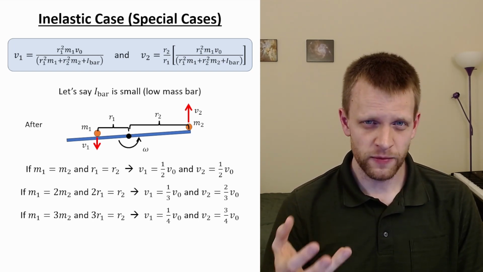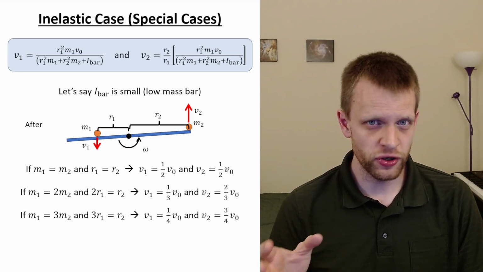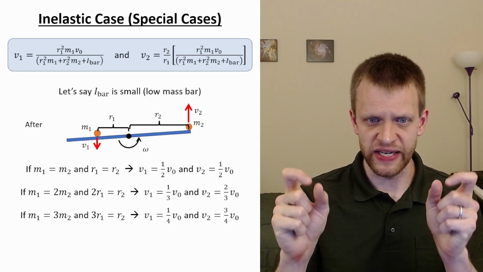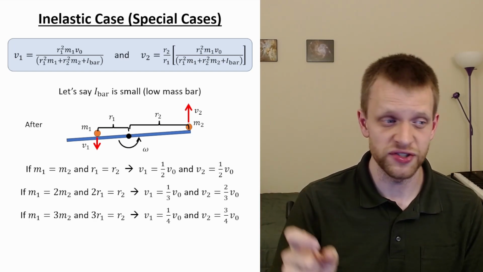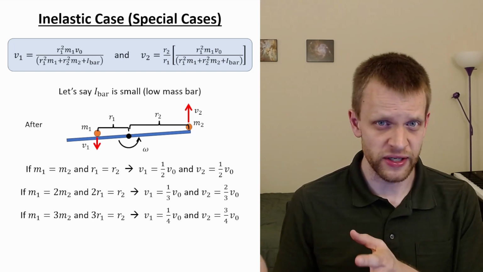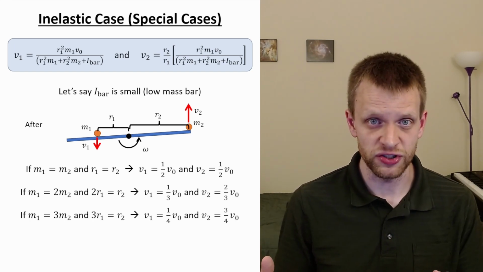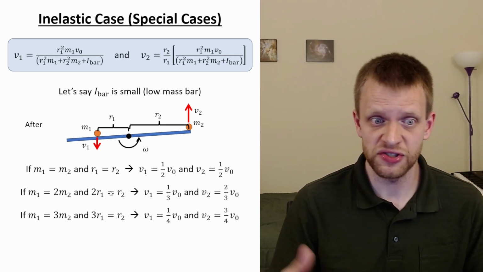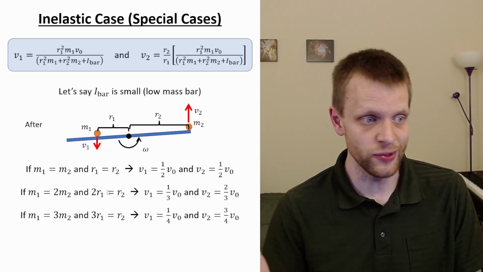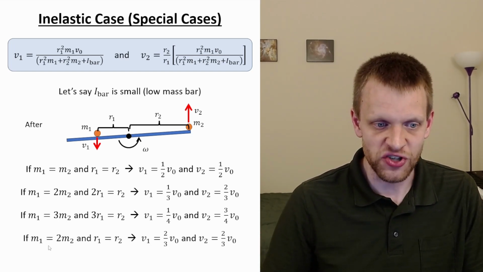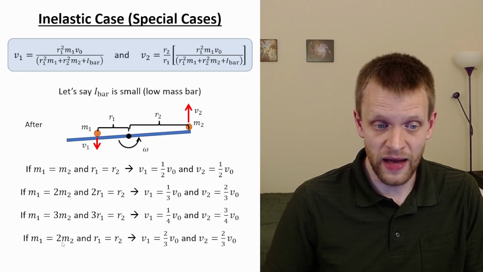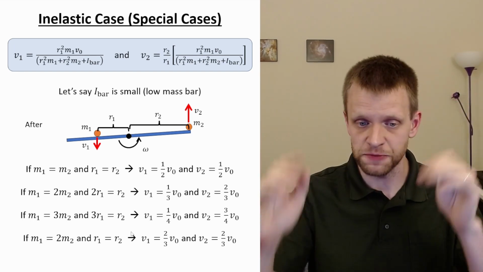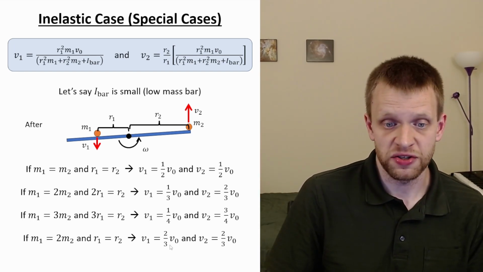But in the alternative model that has been proposed, there was a requirement that it always has to be in this balanced state. If M2 is half the mass, it has to be at twice the distance in order for Draft Science's model to be able to make predictions. At least I haven't heard any other kinds of predictions. But this model says you can set the masses to be any values, and you can set them at any locations. So if M2 is half the mass, but they're both at the same distance from the fulcrum, evenly spaced around the fulcrum, we can predict how fast they are going to move.